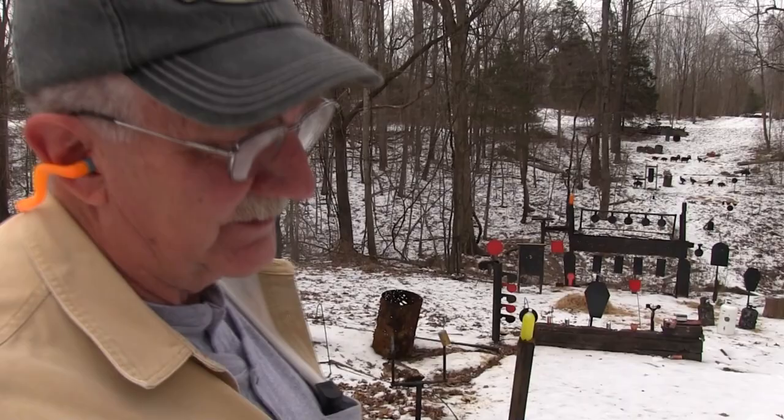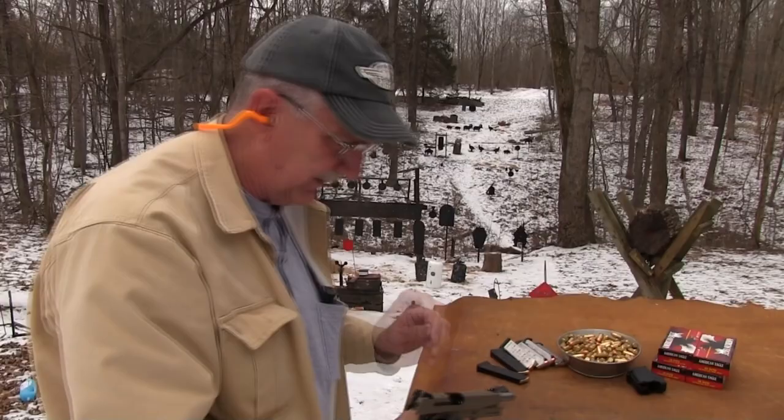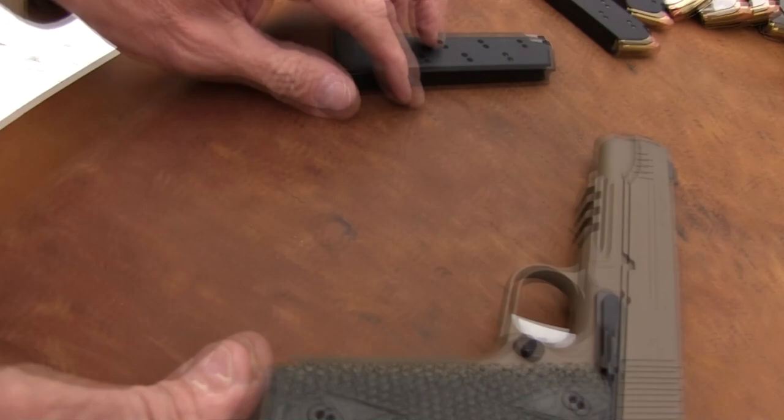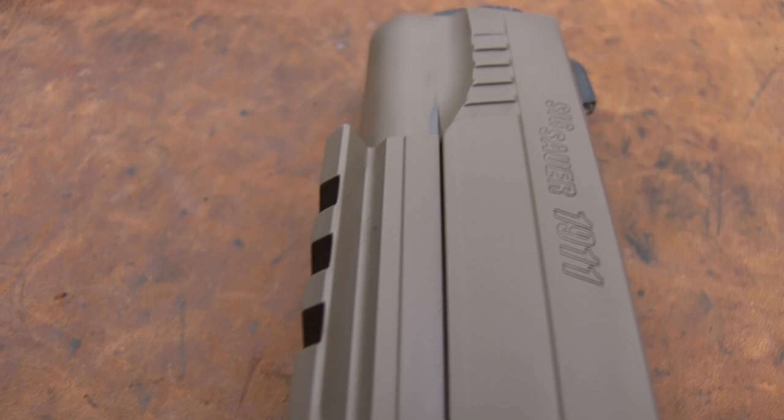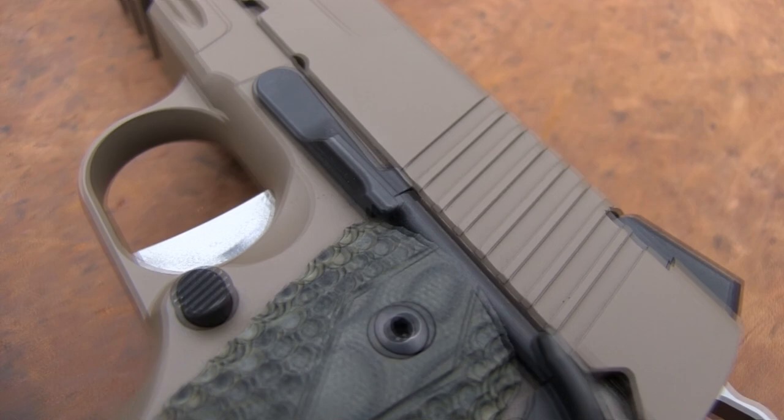Pretty cool gun, I tell you. Let's take a look at it because it is an interesting looking firearm, and it's grown on me in terms of its looks. I tend to prefer a good old blued steel or stainless. This one, and this is steel, of course, but it's Cerakoted in a desert tan or flat dark earth. I'm not even sure what it's called on this particular one, but it seems a little darker than desert tan to me, but it's a nice gun. They call it the Scorpion. We'll see what we can sting with it today.